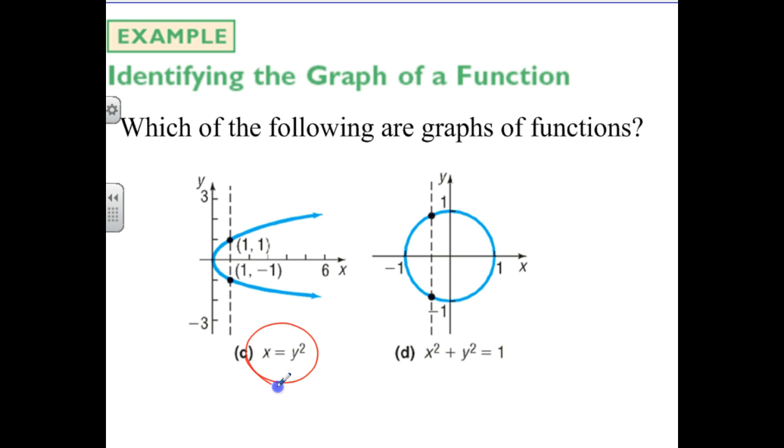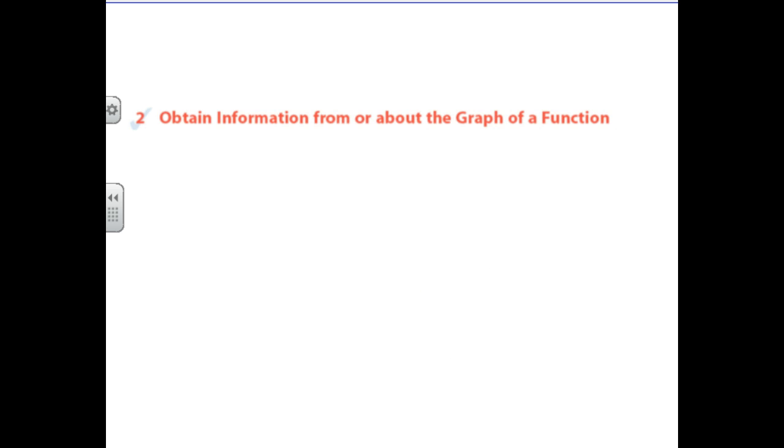This is your x equals y squared. Remember, if you were to square root both sides, we'll get y is equal to plus or minus the square root of x. And that's not just one y. Remember, for every x, there can only be one y. And again, same thing over here. If you were to solve for y, you wouldn't have just one y. You would have two y's, because you're going to take the square root of this and you're going to get a plus or minus again. And that cannot happen. So a circle, not a function. It's a relation, but not a function.